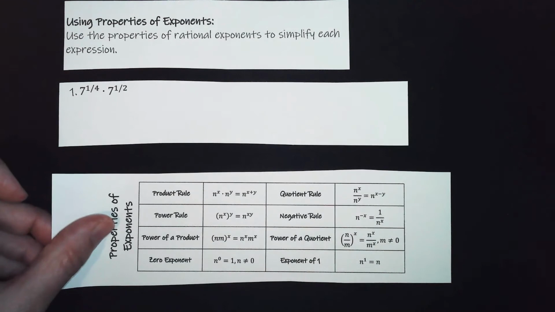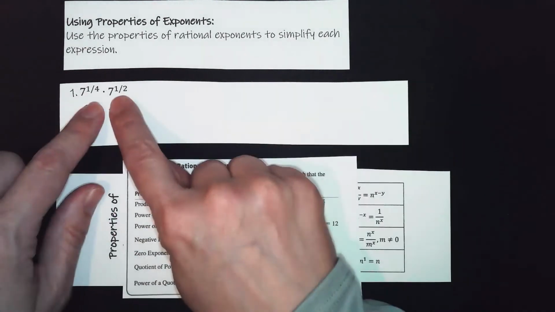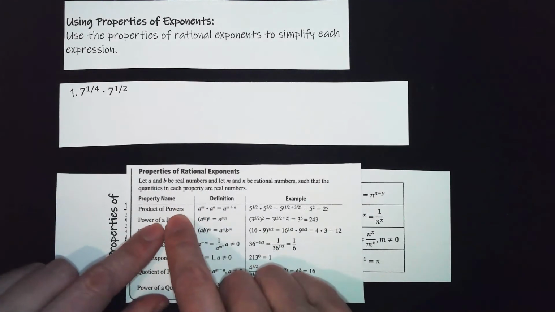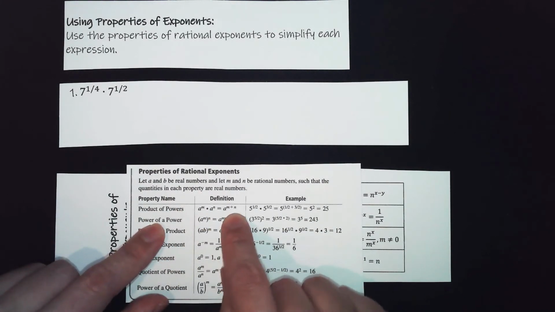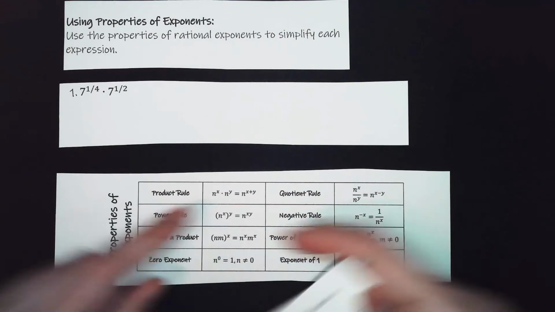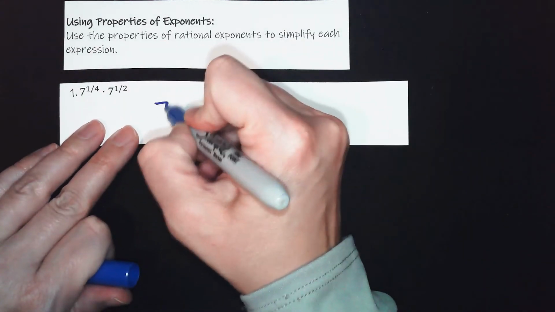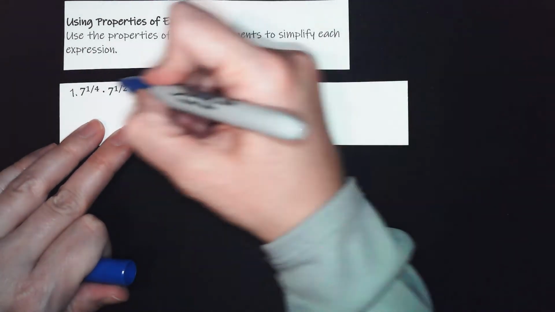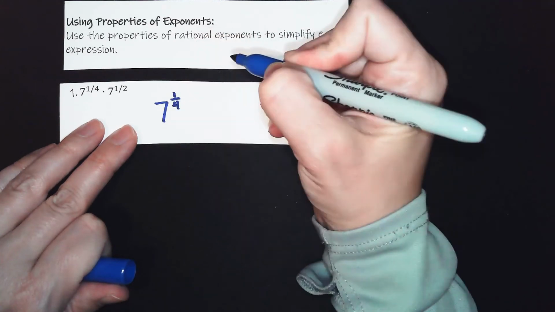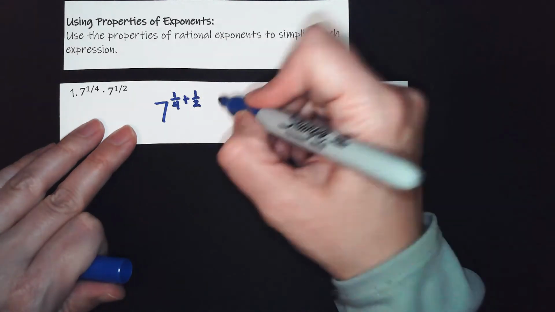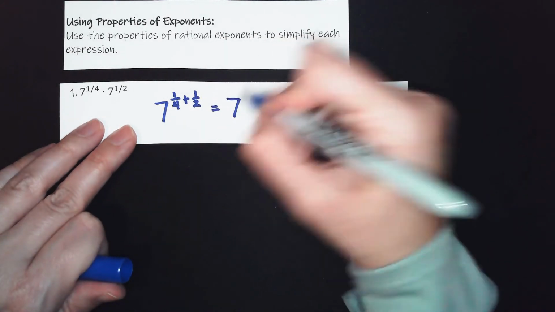So when we go back to either you can use this one or you can use this one, you can see we have the base is the same and the powers are different. So this is going to use the products of powers. And we add the powers. Okay, that was this one. Alright, so I'm going to keep the base the same since they're both base 7. So I leave the 7. Now I have 1/4 as one power and I have to add it to the other power. Okay, so this will equal 7.